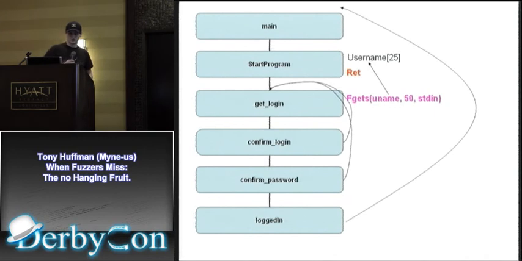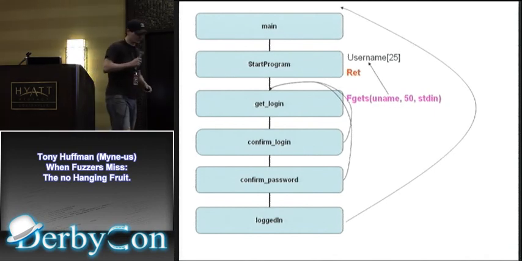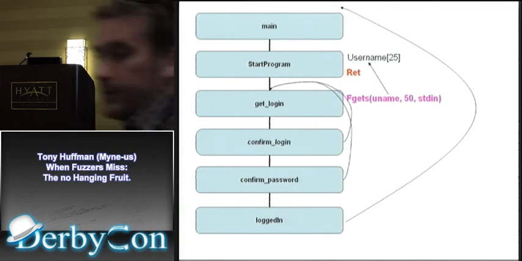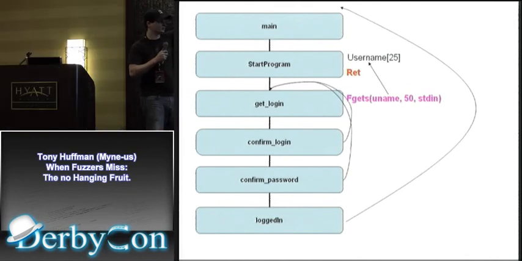So there's this graph right here, and this is the program that I'm going to be demoing. This is the demo and the way that it works. Main calls start, and the program goes into get login. If you put in the correct username and password, it goes down to login, returns back from the program, and closes out. If you put in the incorrect username, it'll go back to get login. If you put in the incorrect password, it'll go back to get login. It never exits from that method without the proper data being entered.